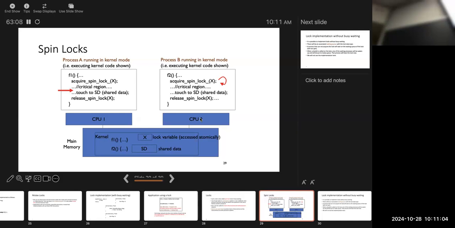As a result, it will be occupying this core, this CPU, just to execute the while statement all the time. Once process A is done and releases the lock, then B will be able to proceed. But the problem is that the CPU cannot be used by any other process. Maybe there are some other processes in the system which don't need the lock at all.